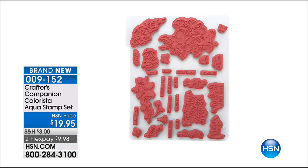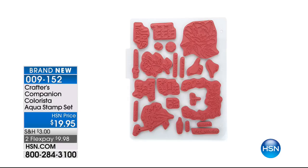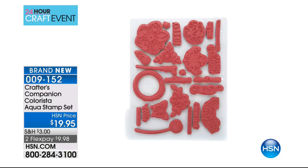Well, what we've done, Suzanne, is we've designed these so that they work together as a set if you want them. So if you want to go for the binder as well that we've got on the website, then you can build up your collection knowing that you've got all of the perfect stamps to tell the story. Best wishes, love, just because, and my sunshine. You are my sunshine, my only sunshine.